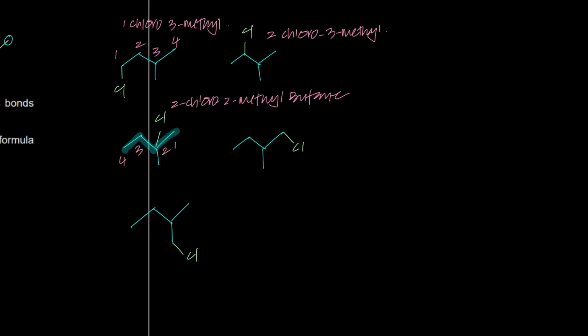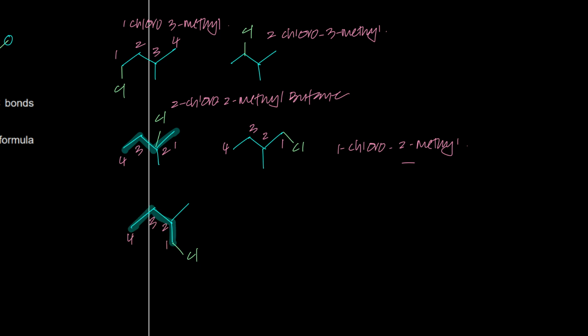You just have to keep your eye out for it. Please do not mark this as chiral carbon because this is a CH3 and that's a CH3, right? So this is an isomer, but not a chiral carbon. Next, let's look into this fella. 1, 2, 3, 4. So again, this is carbon 1, carbon 2, carbon 3, carbon 4. What do you get? You get 1 chloro and 2 methyl butane. Done.